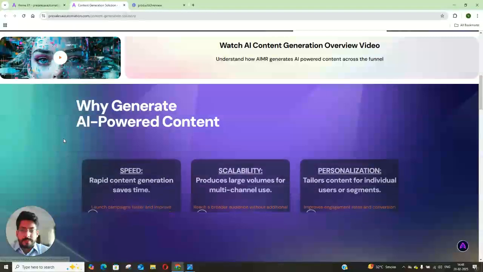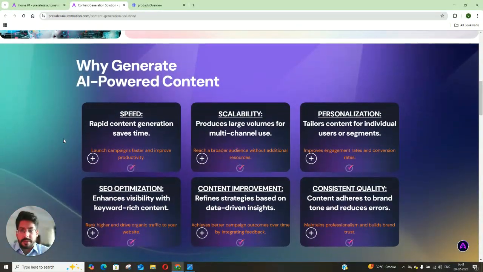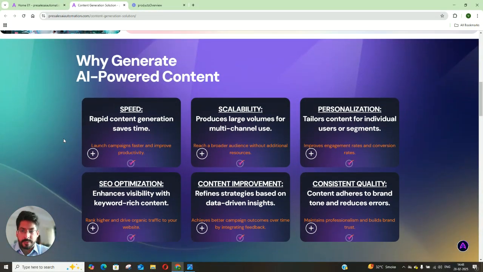So why do we actually need AI powered content creation, right? So I think the first and foremost thing is speed, right? I've worked in marketing teams where a blog takes a week to write, then you have the designers make the infographics, and it probably ends up taking 2 to 3 weeks to actually publish a single blog article, right? Which in today's world is just not going to cut it, right?